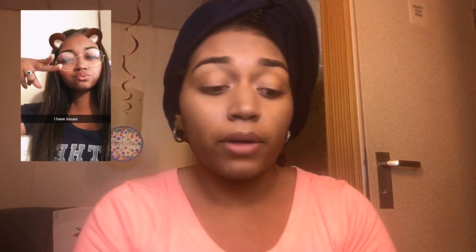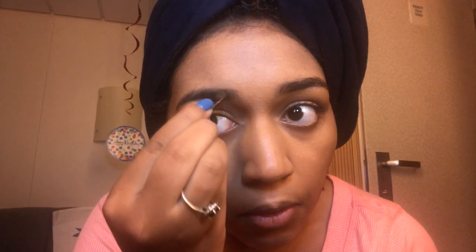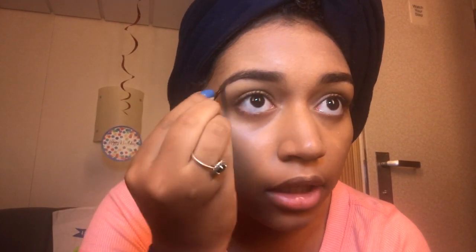I never permed my hair. That was a no-no. My mom would not let me do that. I just straightened it and flat ironed it. I would go into the hair salon to straighten it once a week. But in between that, I clearly flat ironed it at home. So it just made my hair like fried, completely fried.